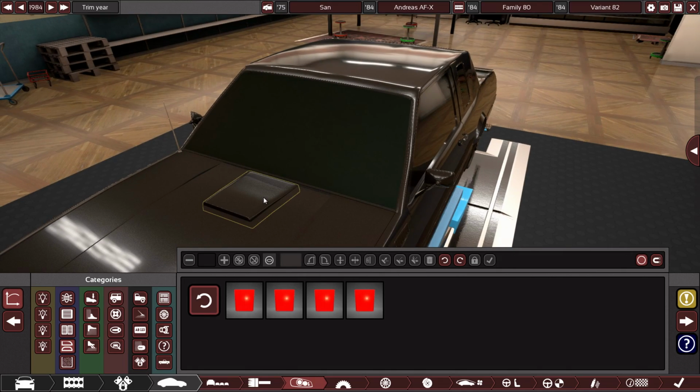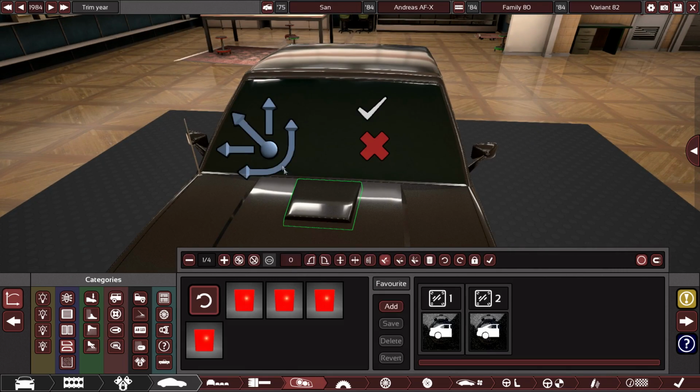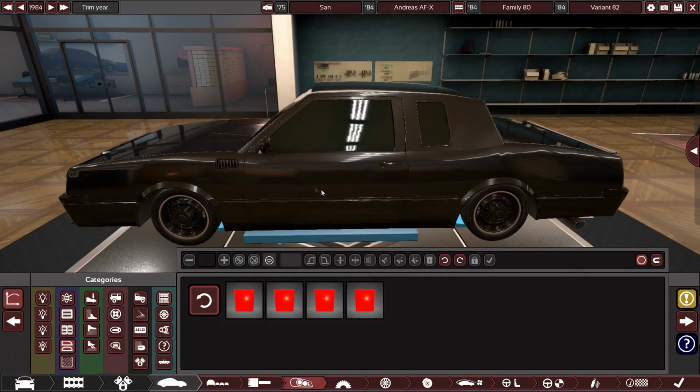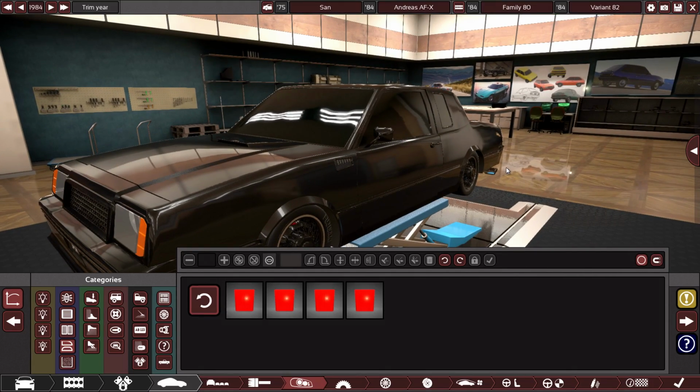Alright, I added this little bump here. I like that. I think that it's going to work for us. We'll just make it a little bit wider. It's not too obvious, but it's just like a little touch. And I think that that'll work for this.